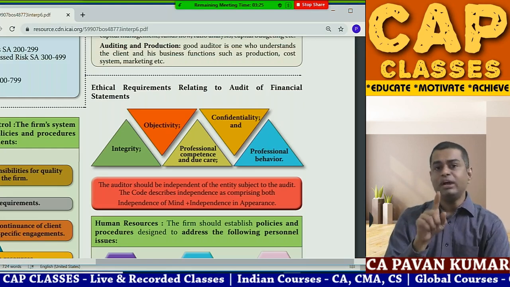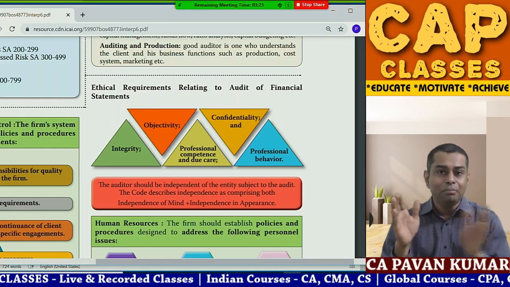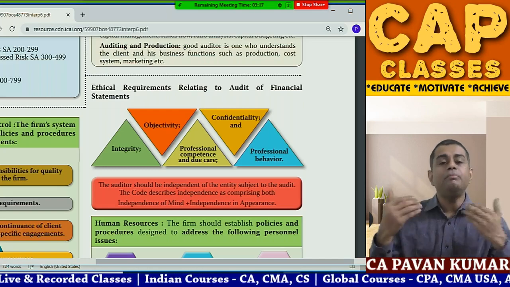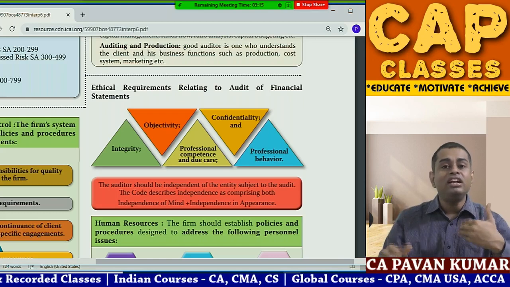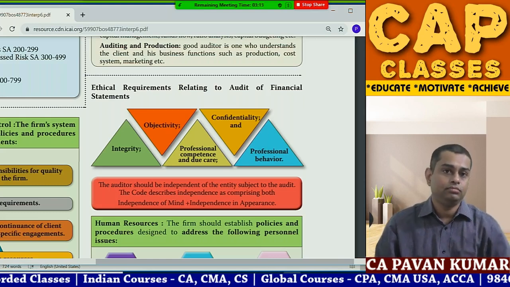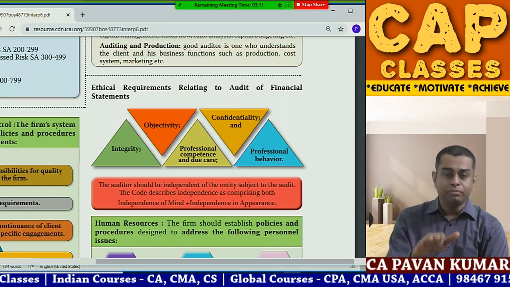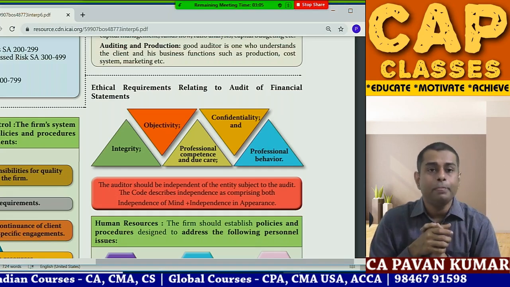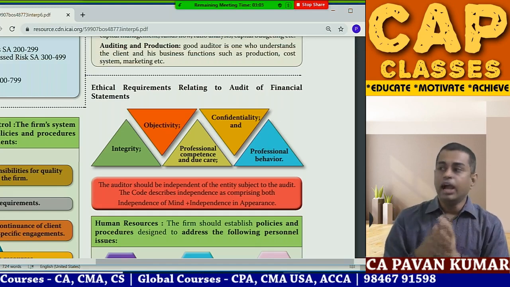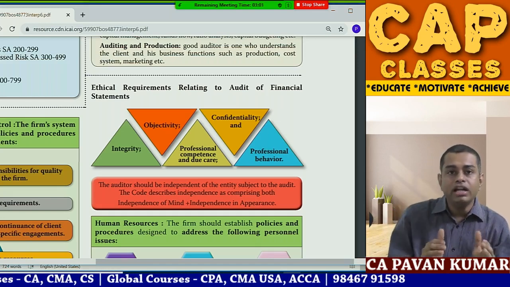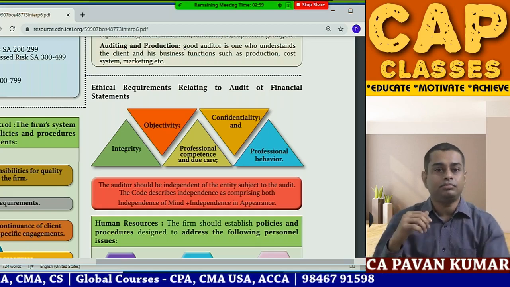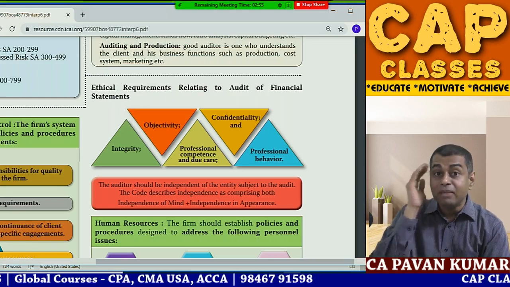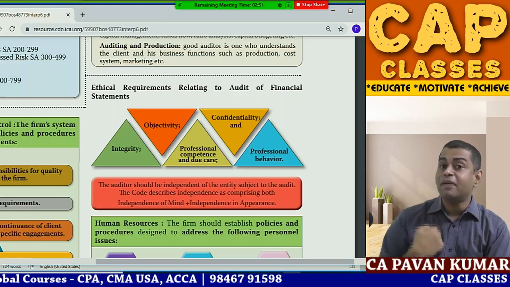Appear to be independent. Imagine the company MD and I, if I am the company auditor, we traveled in the same car to go to the AGM. The AGM is being convened in a hotel. Usually AGMs are conducted in banquet halls or hotels only. So there is a big hotel, and the MD, CFO, auditor, all of them came in the same car. That doesn't mean I am their slave, okay? That doesn't mean my mind is influenced by them. That doesn't mean I am biased.